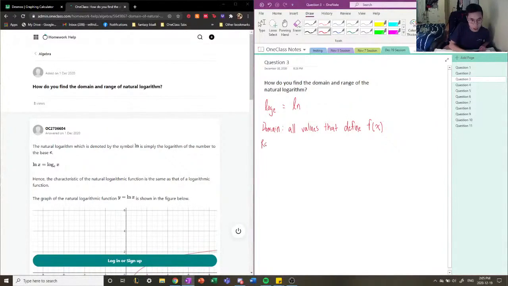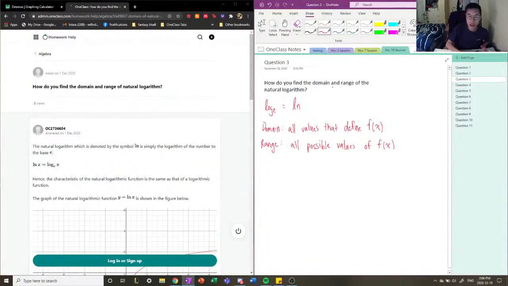And the range is all possible values of the function f of x. The range means that all the values of the domain map to something else, and the values that are mapped towards are called the range. There are many different ways to find a domain and range. You can use logical reasoning or graphing to find a domain. In the same way, you can use the inverse function to find the range, or graph it to find the range.